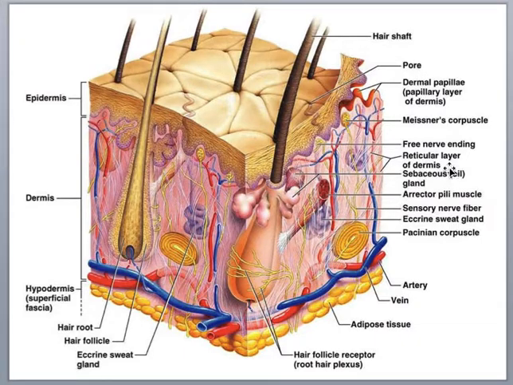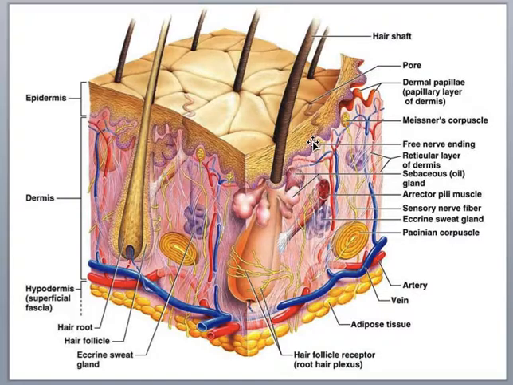Free nerve endings. Usually in models, nervous tissue is colored yellow. You can see that these little tiny endings of these sensory neurons will actually go up and innervate into the epidermis. So they're really superficial. They have endings within the epidermis. Free nerve endings are important for pain and temperature detection.